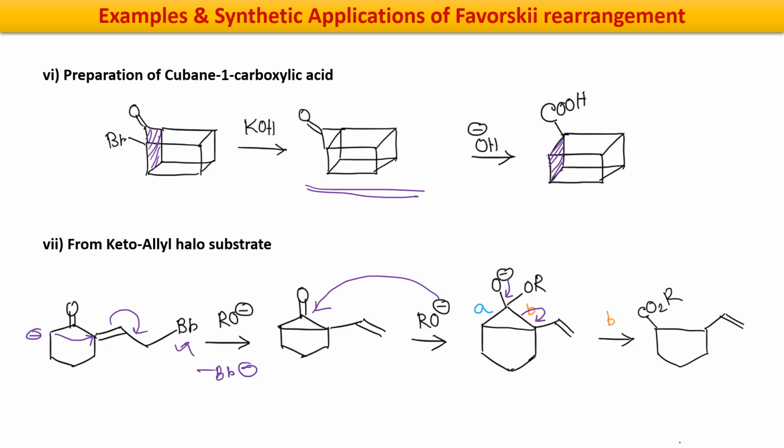So these are the different examples and synthetic applications of Favorskii rearrangement. In the next video, I will discuss some stereospecificity and some other types, that is quasi-Favorskii rearrangement, etc. But that I have not discussed here. It will be unnecessarily lengthy. I will do it in the next video.